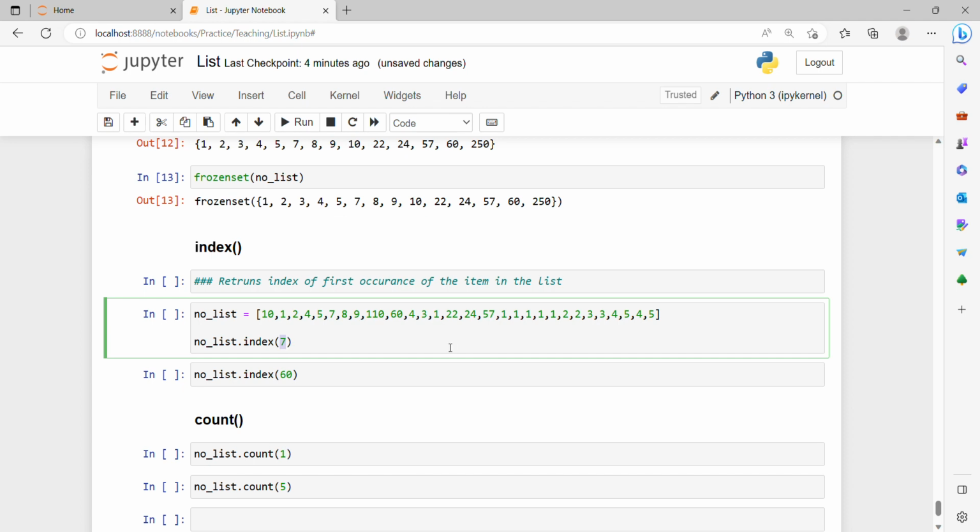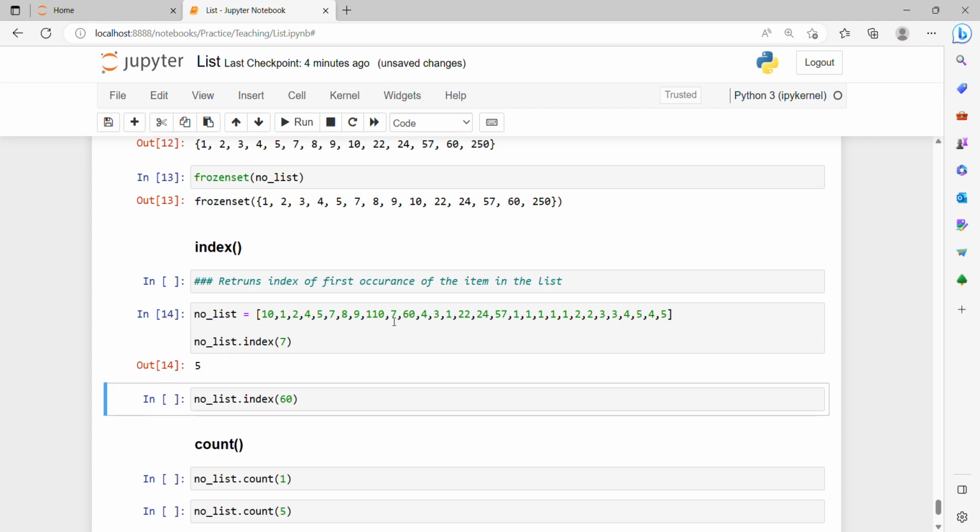This dot index will return the first occurrence of that item in the list. See, over here we have 7. I will add it over here also, and let's check. It is giving us only this index: 0, 1, 2, 3, 4, 5, the fifth index, not giving this one. So this is what you have to keep in mind.